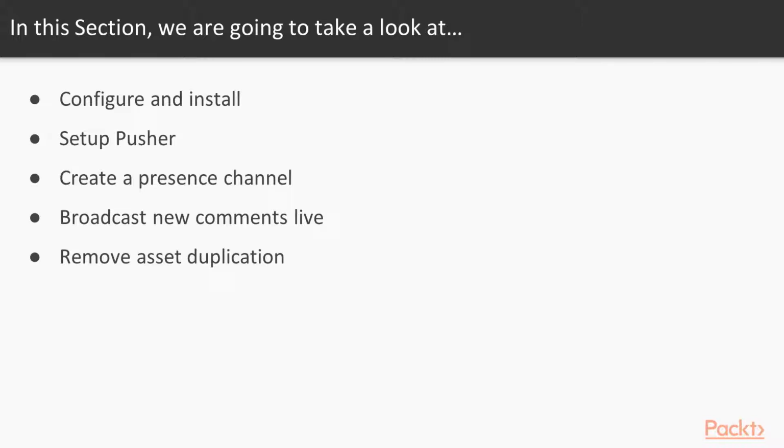Now, Pusher is our version of that because we don't want to maintain this complicated server, which is what all the big companies do. And so Pusher makes it really easy for people like us to just create an account and then have basically our own little WebSocket server, so we don't have to handle any of the complicated DevOps stuff around having a socket server. All right, so we're going to set up Pusher. It is free, and it's got a very generous free plan that you can use even in live production. So it's a very good product, and we're going to go ahead and get started with that so we can play around.